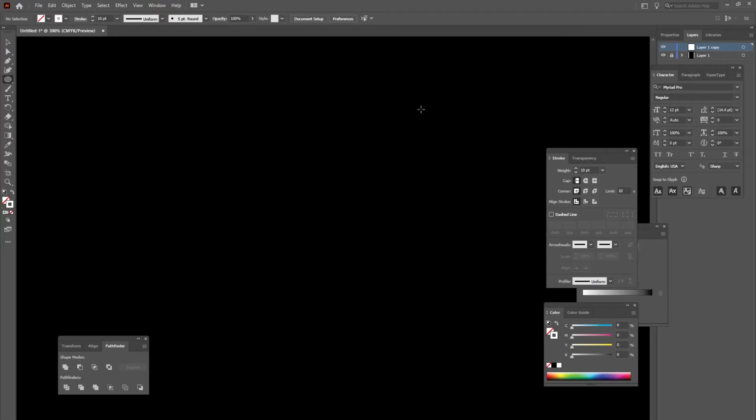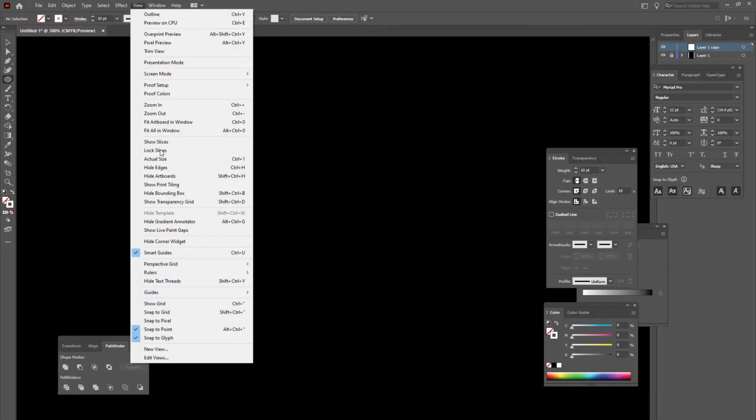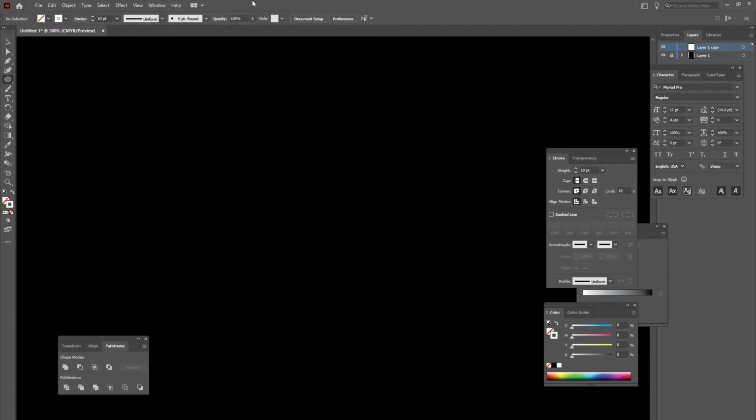So here we are in Illustrator, and one of the things that I want to do today is create an outlined circle, but I want that outline to be segmented into, let's say, 5 individual paths. This is fairly easy to do, but we're going to use Illustrator's snap-to-point functionality as well as a little bit of math to make sure those segments come out as precisely as possible.